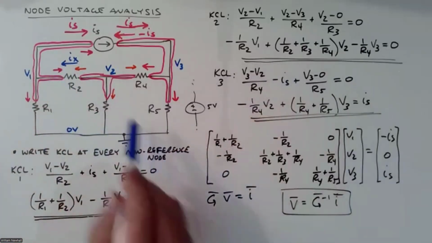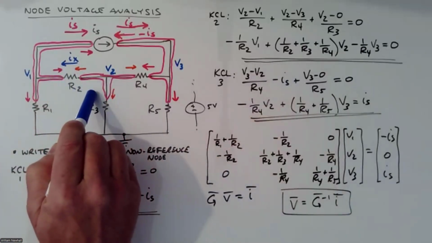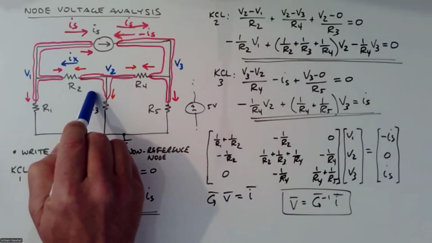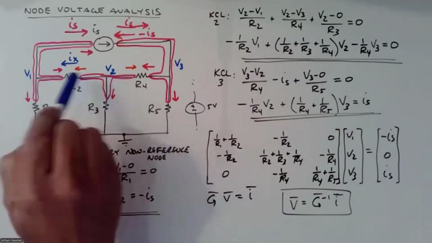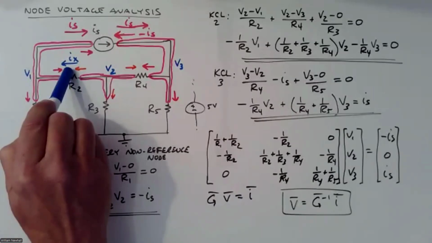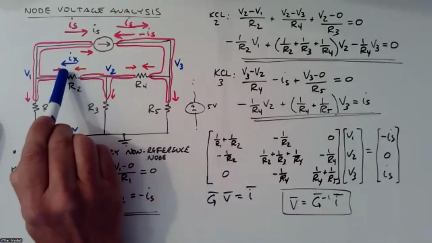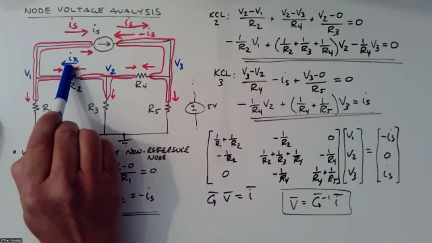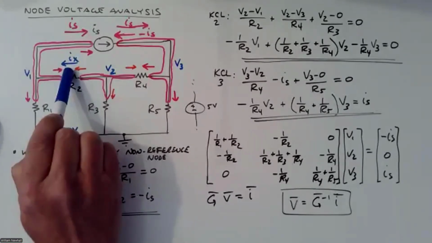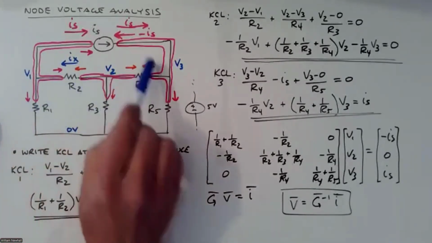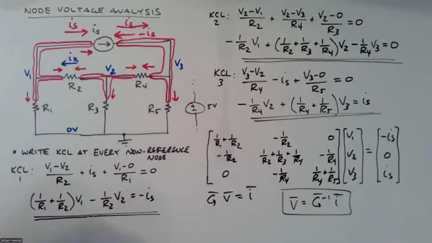But at the end of the problem, once you know your node voltages, then you can say, I know V1, I know V2, so I can calculate IX. IX is V2 minus V1 over R2. So in this case, you have to use that reference direction if it's given to you to calculate that value. But when you're doing your node voltage analysis, you could just ignore the symbol IX there.